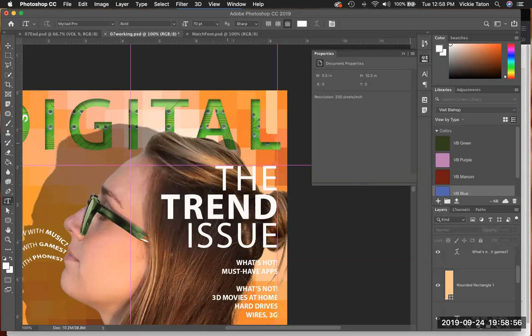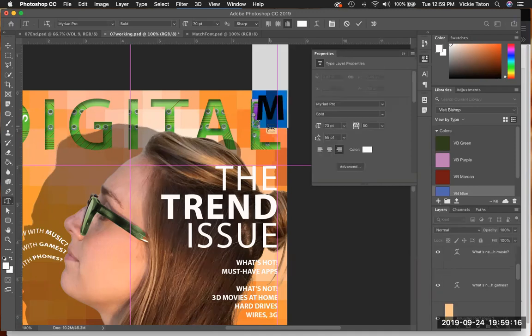Holding down the shift key will give us a new text box, because we're really close to this word digital, so we don't want to accidentally select that. So hold down the shift key and we will click near the bottom of the rectangle that we created. And we want to type volume 9.